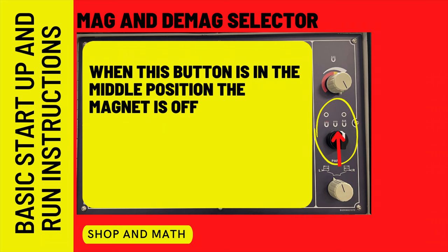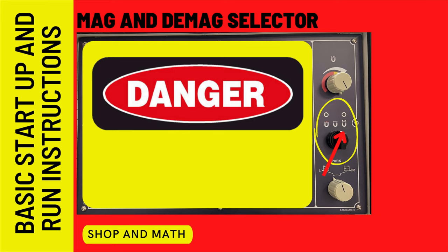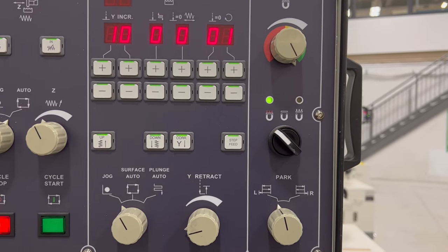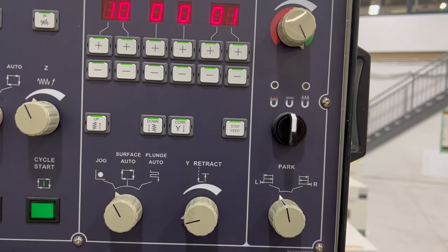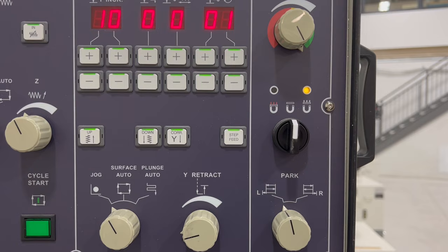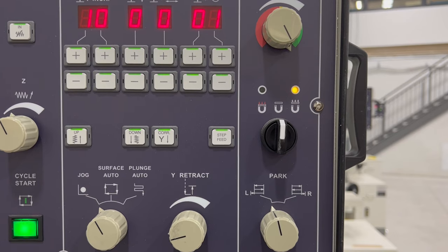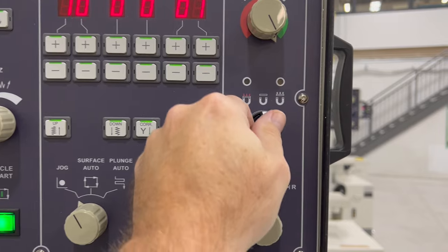When the button is in the middle position, the magnet is off. Keep in mind the part will still be stuck to the magnetic table because you have not demagnetized the table. When the button is in the right position, demagnetization is selected and the chuck and any workpiece on it will be demagnetized. It is possible to damage the machine if you turn the demag cycle to magnet during the middle of a cycle — this cycle must run complete until finished. The green light will stop flashing, and then you can turn the magnet on. When turning the magnet off, wait a second, then go to demagnetize and let it run its full cycle — you must wait until the light turns off before turning the magnet back on.